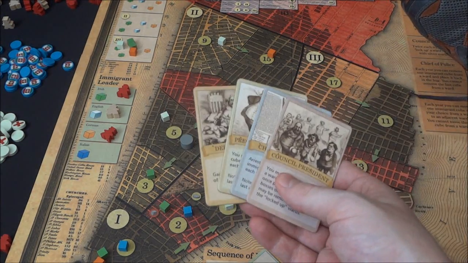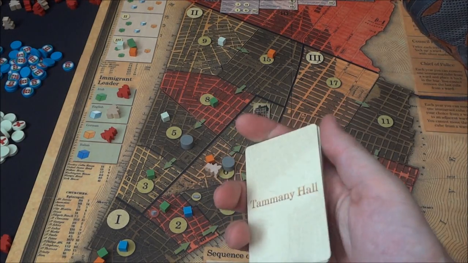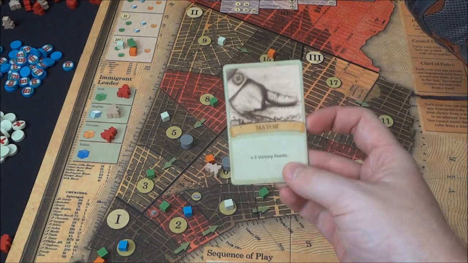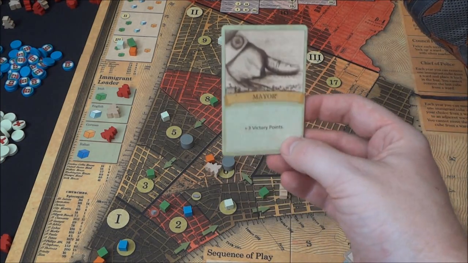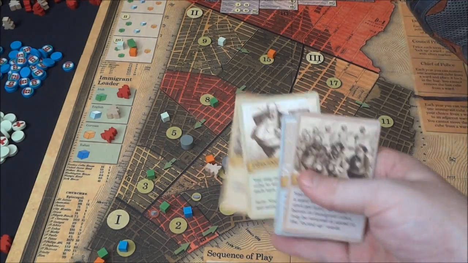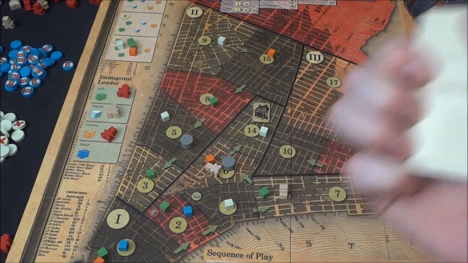So you can see all of these are relatively strong and go a long ways into sort of breaking the game a little bit. So as the mayor, who just did really well in the last election and got a bonus 3 points, he then has to hand out the tools to his demise to everybody else.